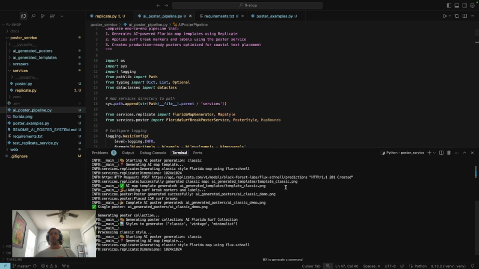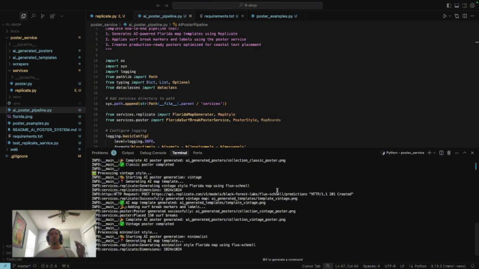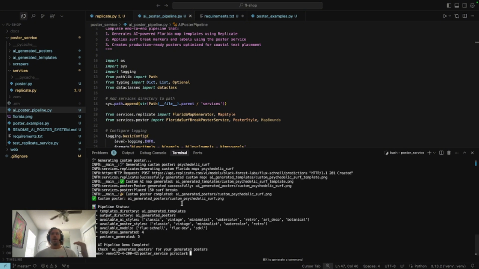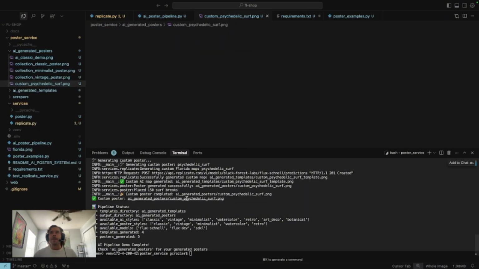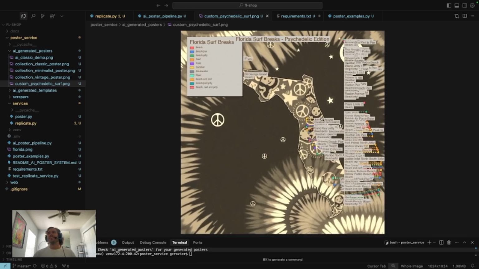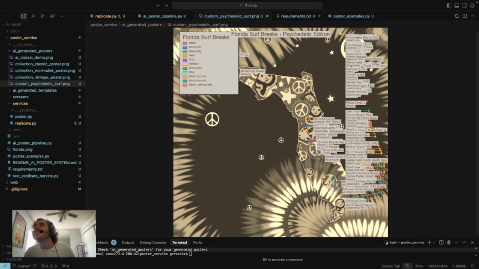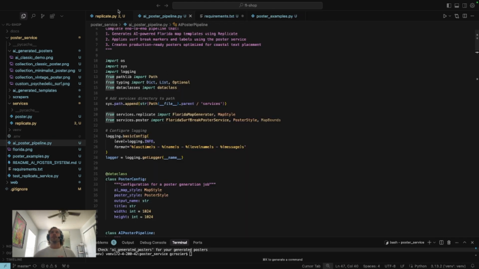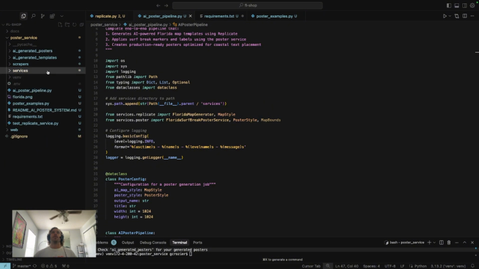Boom. Oh my gosh, come on guys. This is looking great. I'm looking at all these check marks and these celebrations, and AI generated posters. Come on, psychedelic surf. Oh my gosh, guys, this is crazy. This is unbelievable. Is that like a person? That is so creepy. It kind of looks like a person. This is way off. Super close though. I was probably just yelling right there.